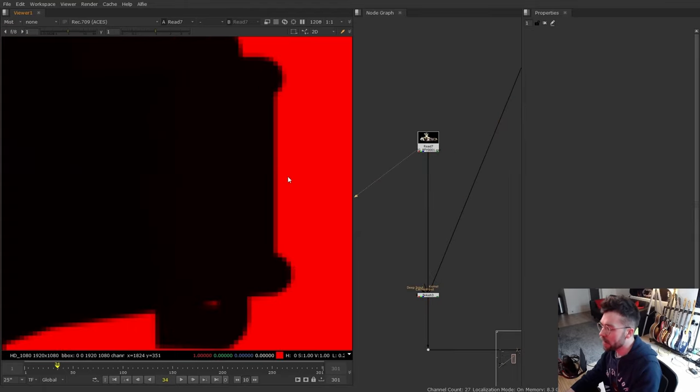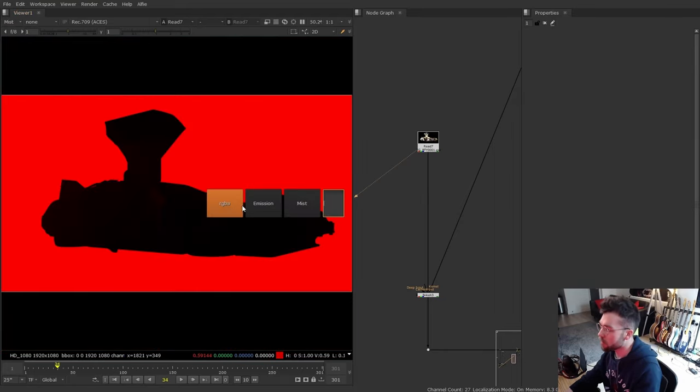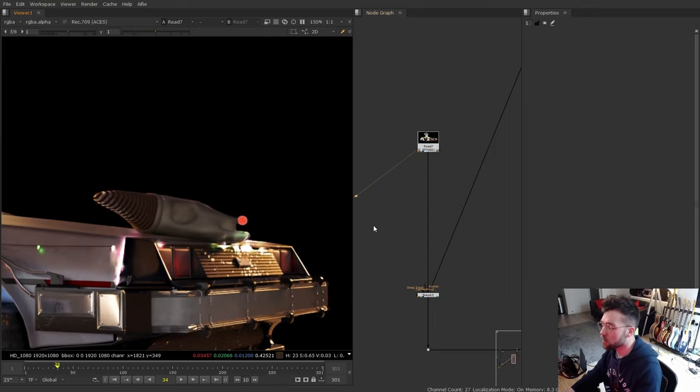If I sample the value of the background, you can see the stuff back here has a value of 1, which is basically maxing out the depth channel. Then all of this stuff in the foreground of the car on the bumper is 0.36 or thereabouts. But then if I go to the very edge pixel of the car, it jumps up to 0.5. So the Bokeh node basically interprets this pixel on the very edge of the car as halfway between where this pixel is here and the very background, whereas in reality it's right next to it. So the way to fix that is you can do an edge extension on your depth channel.